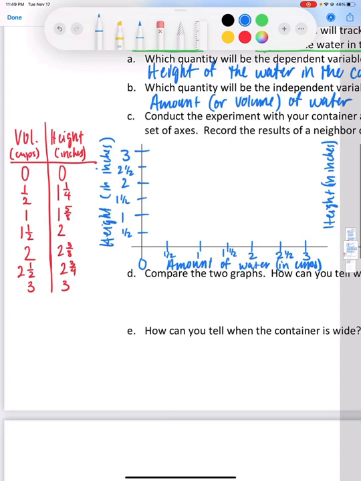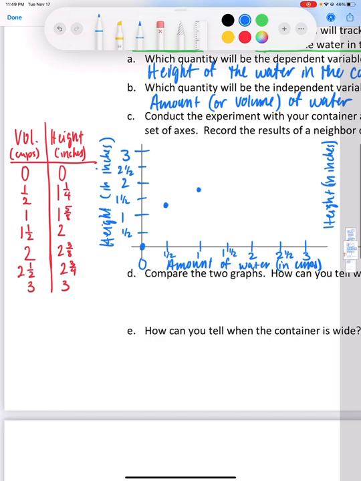Okay, so for my first graph, I have recorded all of my data. I've set up my scales and my axes. I'm going to now record each of the data points. So I start out with 0, 0, because there's 0 volume, 0 cups of water in there, and there's no height. I'm going to put half a cup in, and I get 1 1/4 inches in height. So jumps right up to 1 1/4, which is right here, pretty quickly. Then it goes to 1 5/8, which is just over 1 1/2. So at 1 cup, I have just over 1 1/2, which is about here.